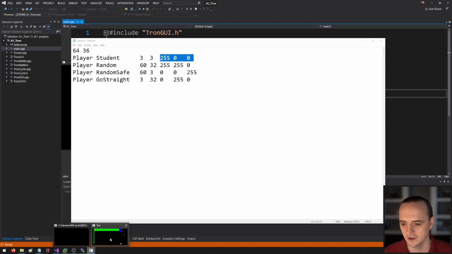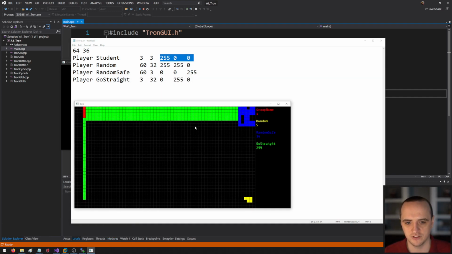So if I go back to the Tron screen, then we can see here the group name, which is actually what you're going to change. So this is player student. It is red, and it starts 3 in the X direction. And in SFML, we count Y going from top to bottom. So 0, 1, 2, 3 in the Y direction.